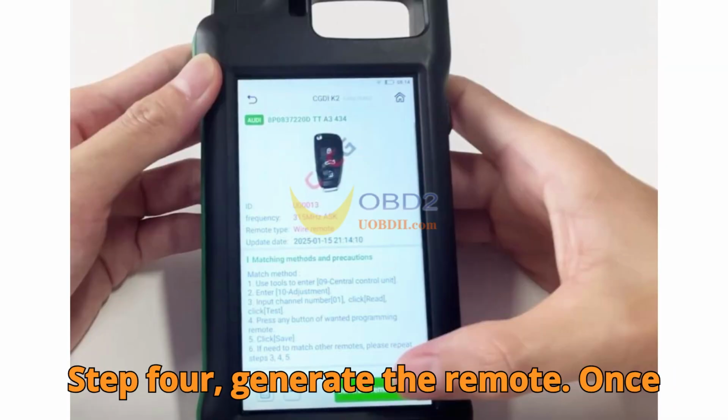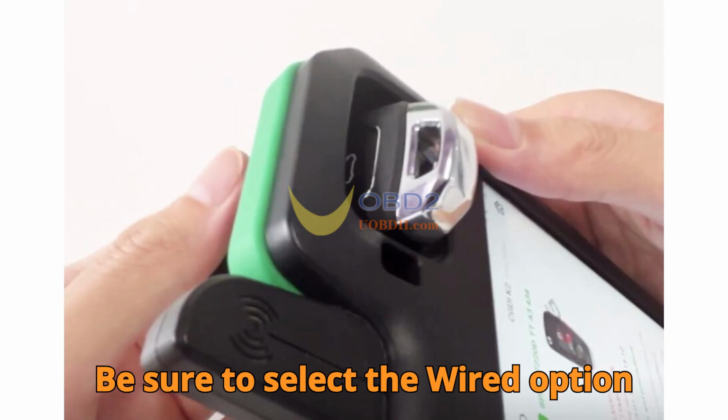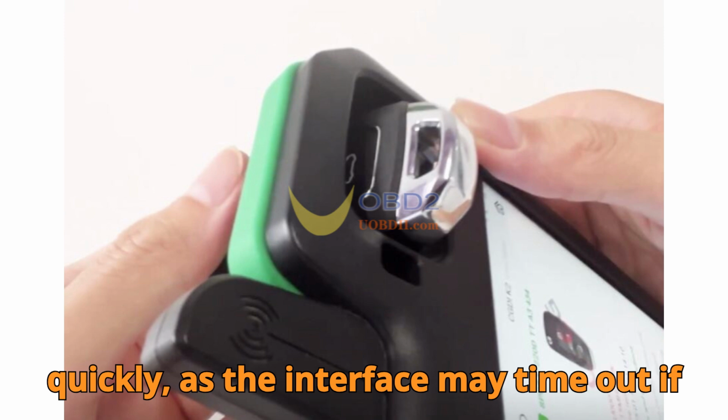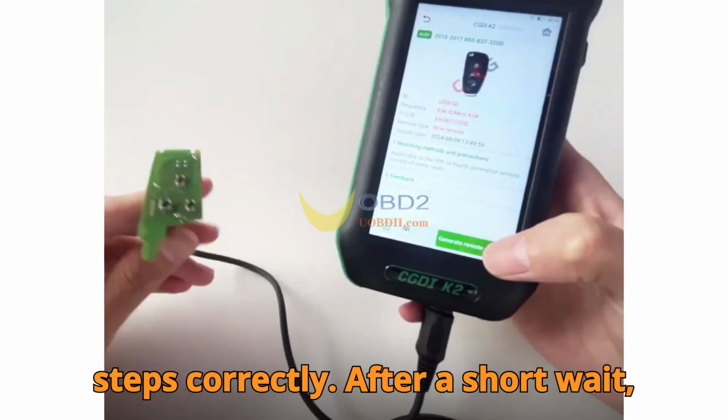Step 4. Generate the remote. Once selected, click Generate Remote Control. Be sure to select the wired option quickly, as the interface may time out if idle. The process here is direct and doesn't take long if you've followed the steps correctly.